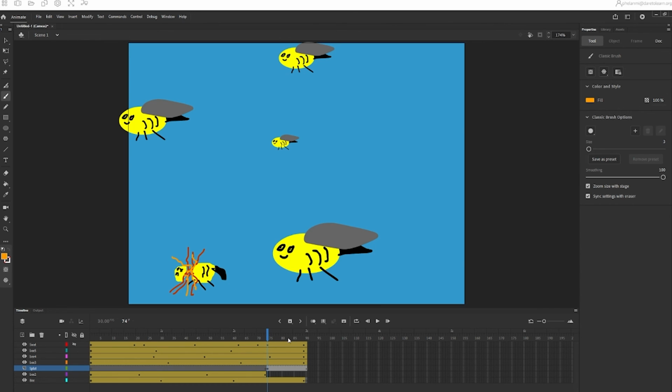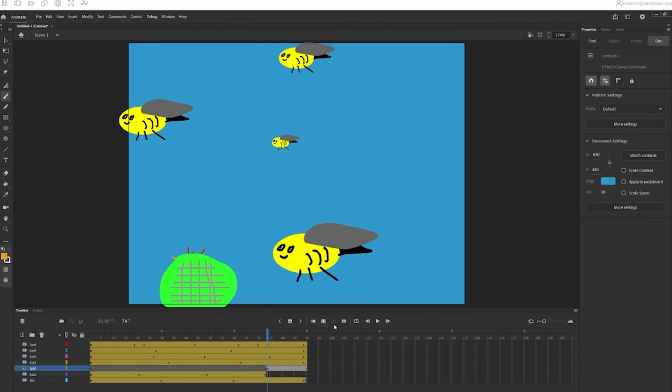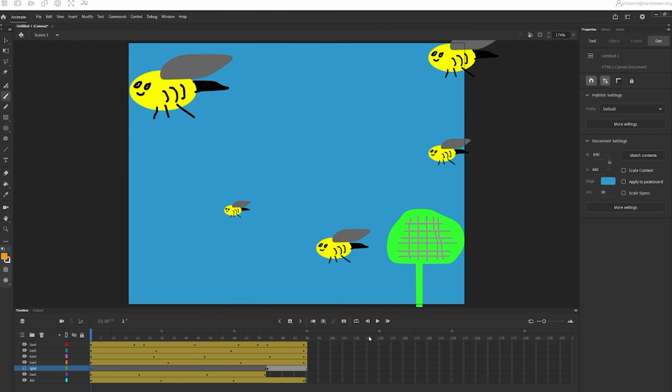Now that we have the splat drawn, we can turn our fly swatter back on. And we could play our animation from the beginning.